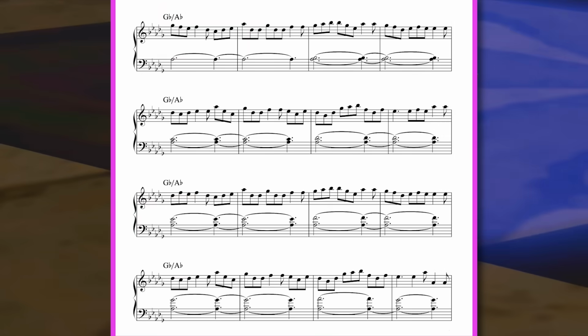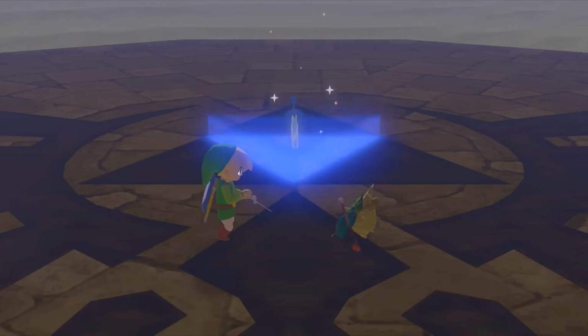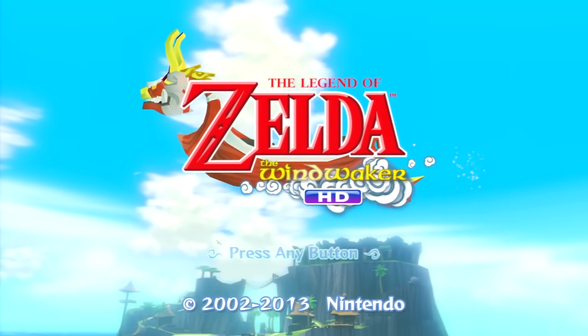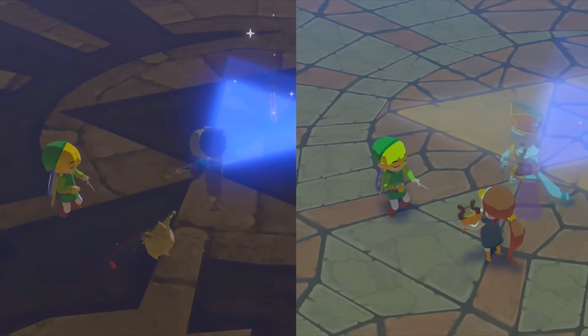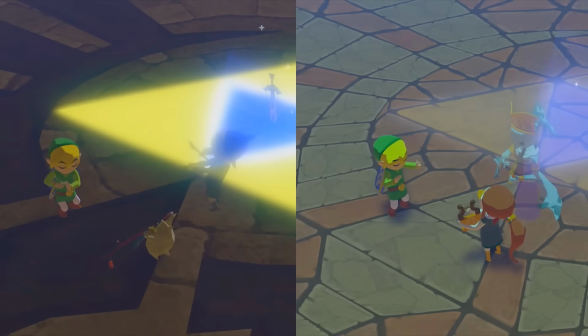Case in point. Under the B section of the title screen theme, which also happens to be the Wind God's aria from the game. Yeah, the A and B melodies from the title screen theme are the two themes you learn that restore power to the Master Sword. The Earth God's lyric and the Wind God's aria, which is a beautiful bit of foreshadowing from the title screen.